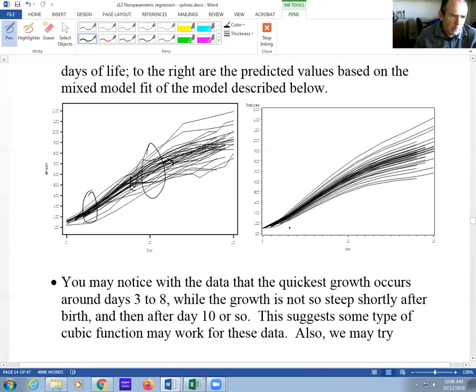So what we end up with for predictive values, because we didn't have a random intercept, is that we're forcing everything through the same point when they're born. And we get predictive values that look pretty good by adding those three spline terms. I guess my question would be, can we get a decent model fit maybe by just using 2 knots? That would be the thing I might test next here.